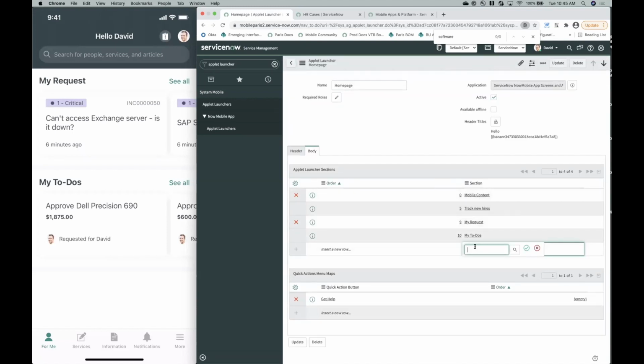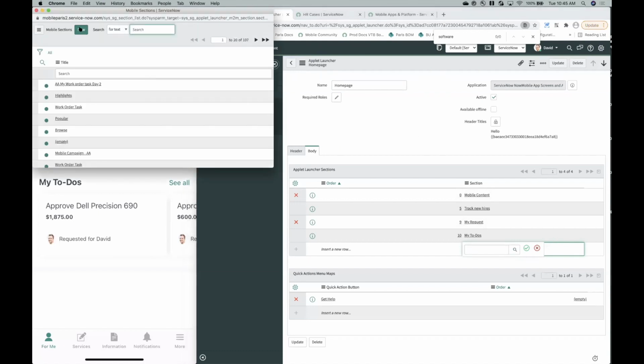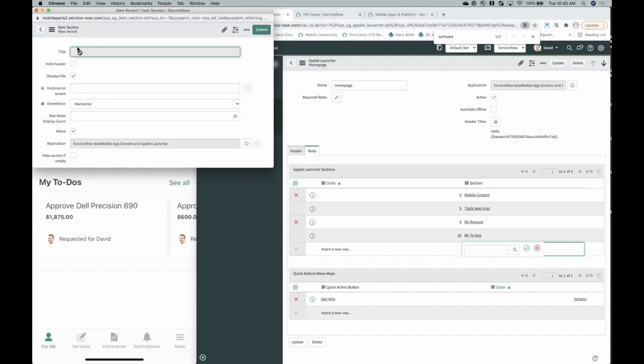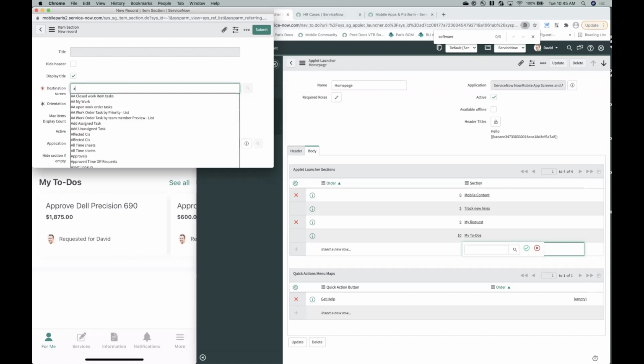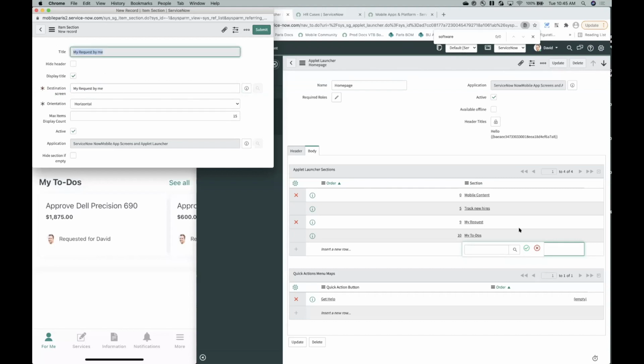But if we were to create a new item section, see, it doesn't give you an opportunity to change title. But if you were to select the request by me, it then inherits the title. So it looks like if you were to change the title, it's not updating on the back end. And I'm pretty sure that's actually not working as expected.